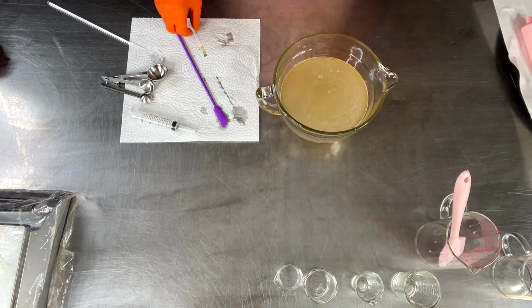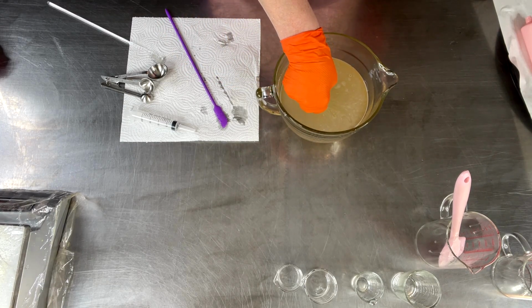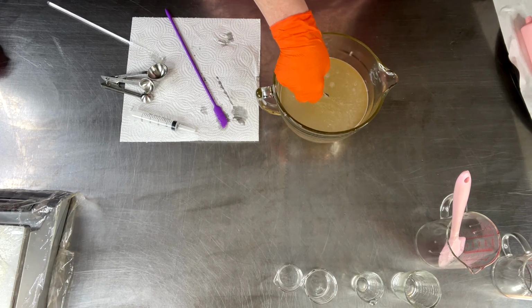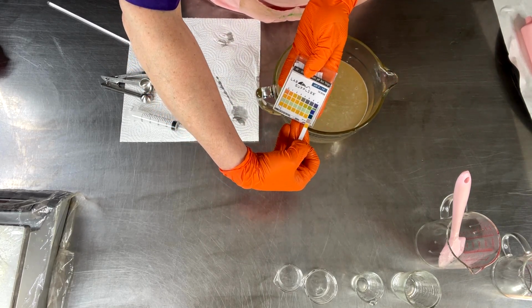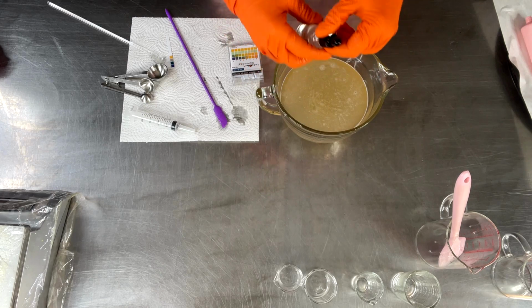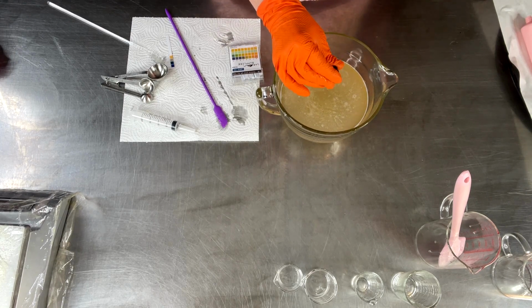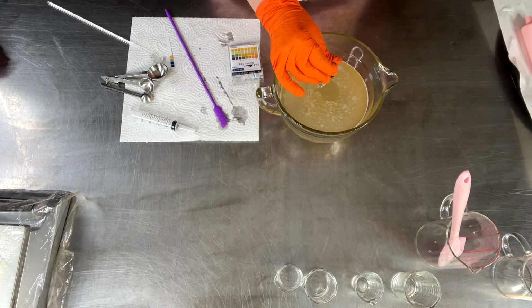Okay, let's do a quick pH test. I'm too lazy to go and get my good one. So leave this in here for roughly 10 seconds. And you can see that we're very high pH, and that's because we've got the decyl glucoside as well as the cocoa glucoside. So we're going to take our citric acid buffer, and we're going to add some, and then we'll just keep repeating this test until it comes out at around 5.5-ish.